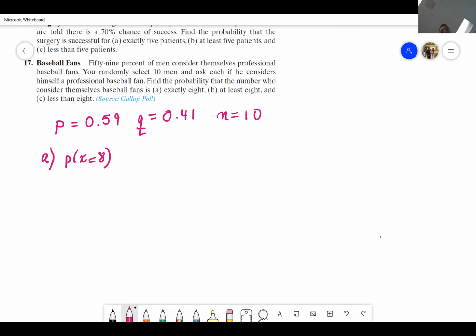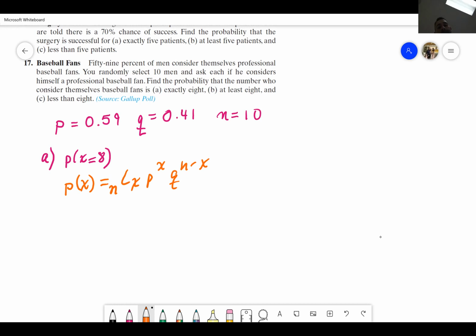So your problem is that you need to use this formula. So I'll just write it here. Probability of X equals to NCX P to the X Q to the N minus X. That's it, right? I'm going to put that on the board. You don't have to memorize that formula, but I want you to know how to use it.